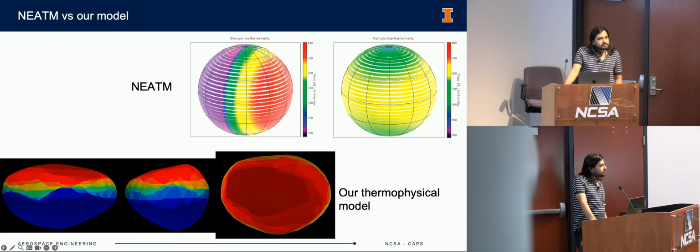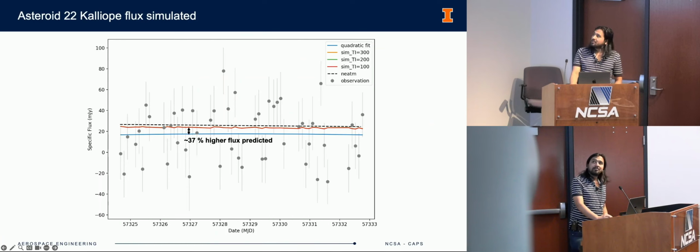Do you have to make an assumption on the composition of the asteroid to get a measure of albedo? This one is an M-type asteroid, so it's mostly metallic. Based on that, we can make some assumptions, like how much the specific heat would be and the thermal inertia. But as you can see, because of how this thing is rotating, thermal inertia is almost having no effect on the temperature profiles.